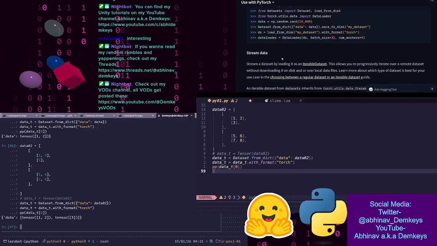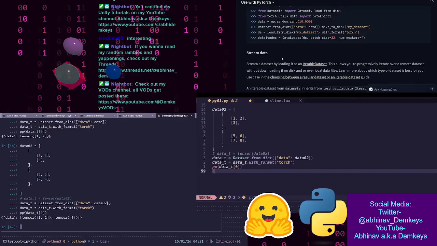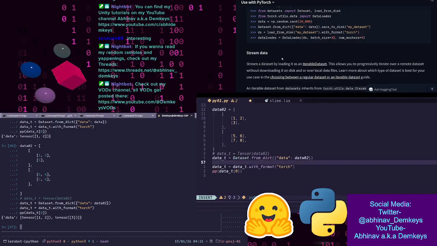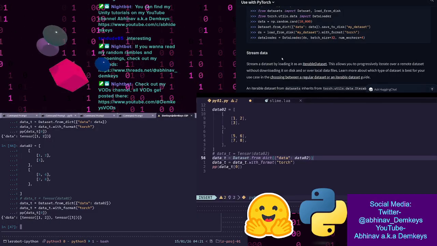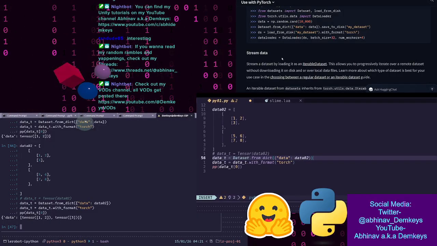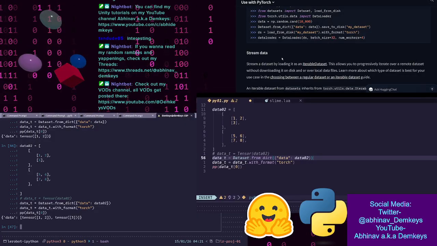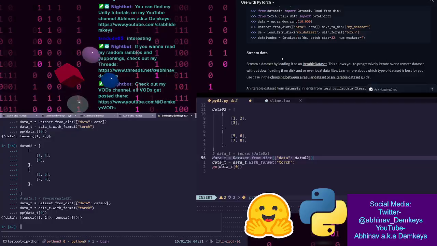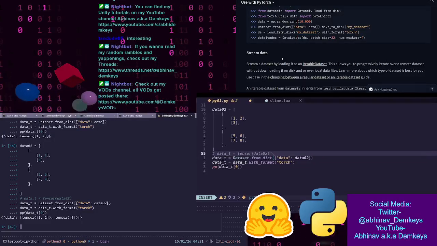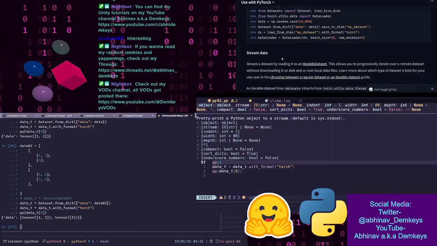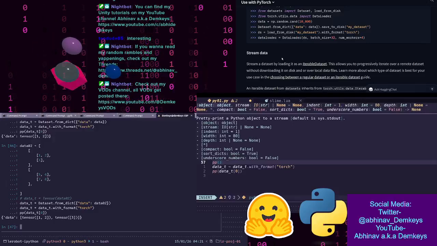Let's hold on. Let's just confirm this little doubt that I have here. So when we do with format, okay, right. So we have created data T, right? Should we just load the entire thing? Well, yeah, at this point we can.